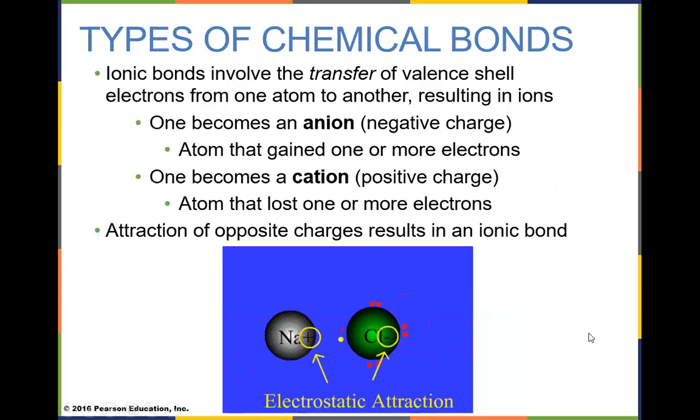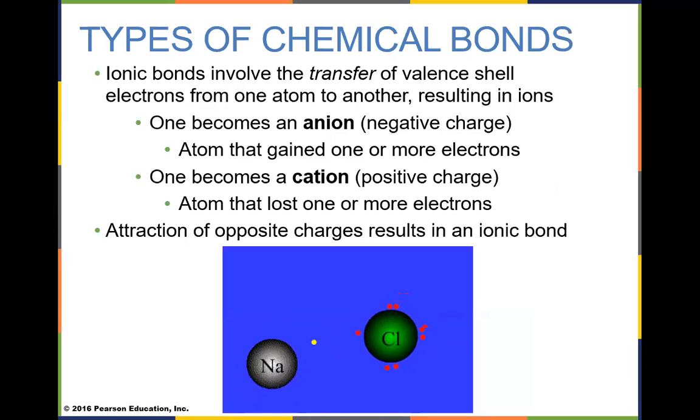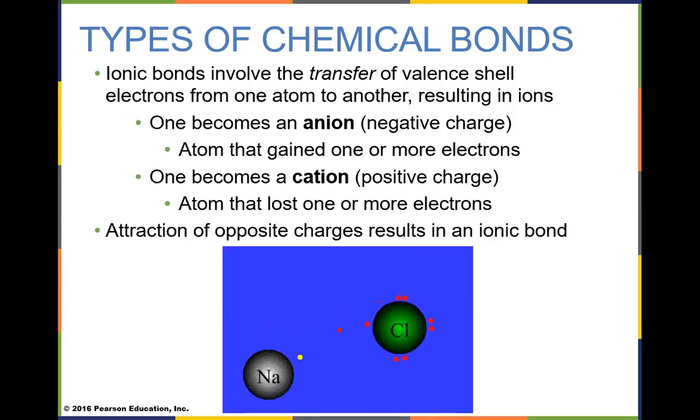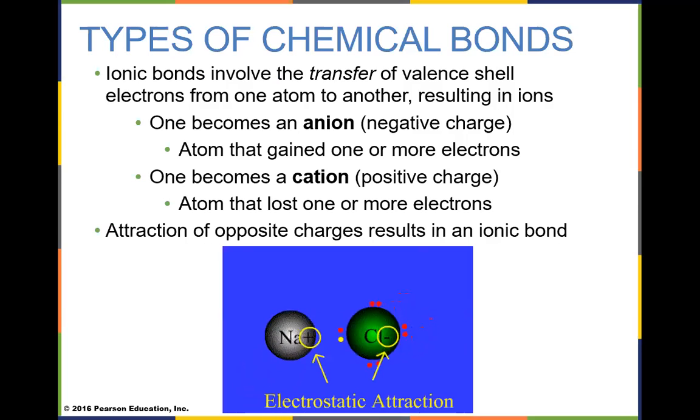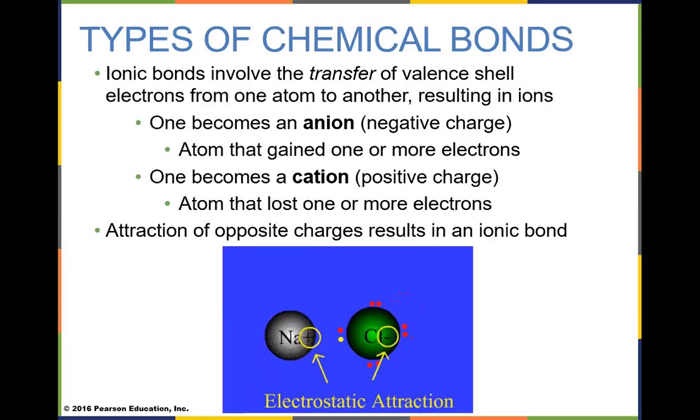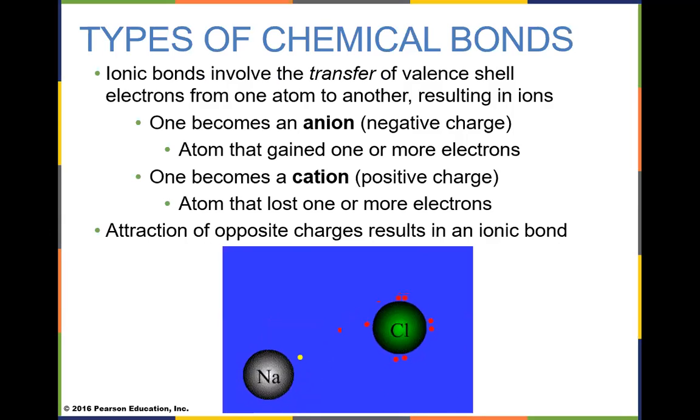So how does it work? Well, the way an ionic bond works is that one electron is kicked out of one atom and grabbed by another atom. In this case, sodium gives up its 11th electron out there in that third shell. And chlorine has an atomic number of 17, which means it has 2 electrons in its first shell, 8 in its second shell, and 7 in its third shell.